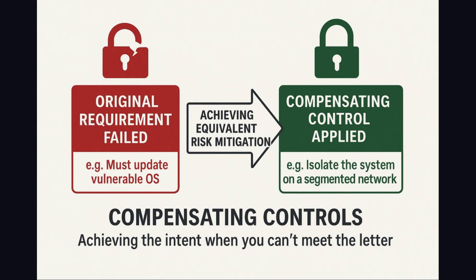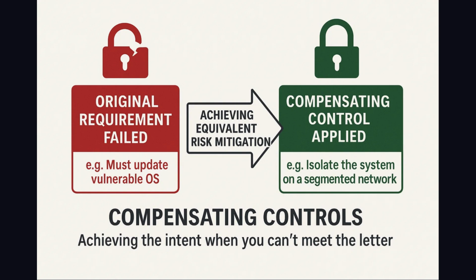This balances the impossibility of perfect implementation with the desire to manage risk. The PCI DSS model, the Payment Card Industry Data Security Standard, has one of the most formal compensating control processes. It sets 3 strict criteria for a compensating control to be satisfactory. It must meet the intent and rigor of the original requirement. It must provide a similar level of defense, sufficiently offsetting the risk the original control was designed against. It must be above and beyond other PCI DSS requirements.